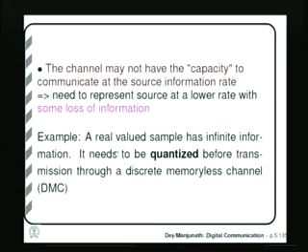And here is an example of source coding with some loss of information. If we have a real valued sample signal, every sample contains infinite information, because the precision of the sample is infinite. So, to transmit these samples through any finite capacity channel, we need to quantize the samples before transmission. So, that quantization will involve some loss of information.